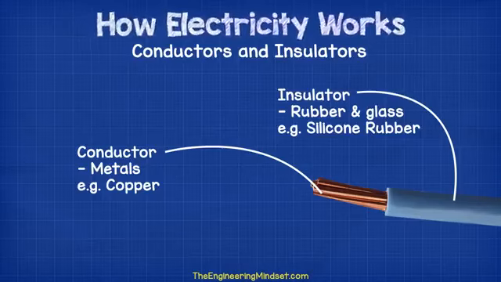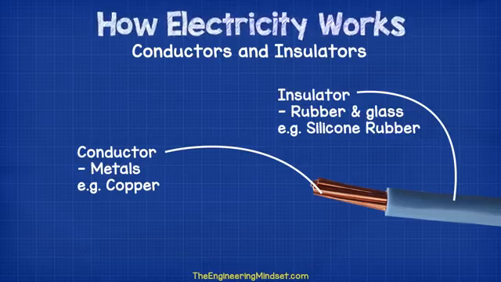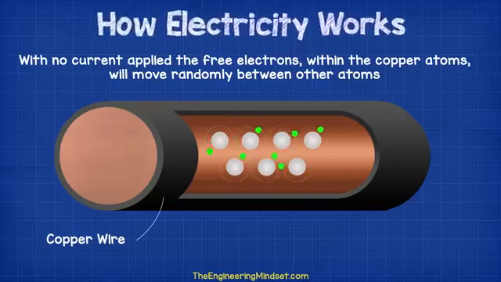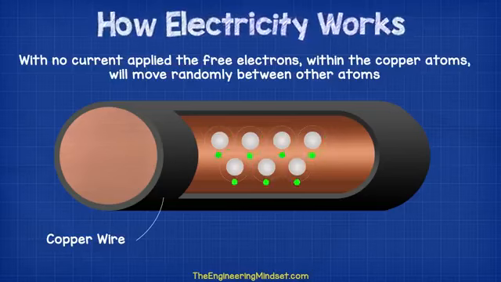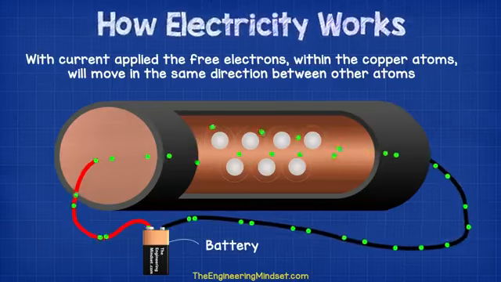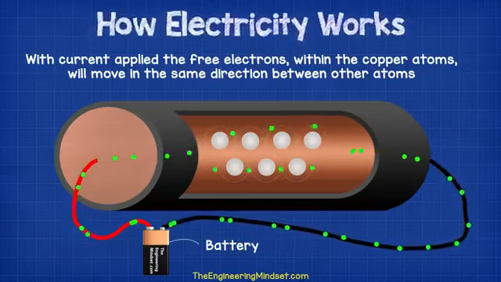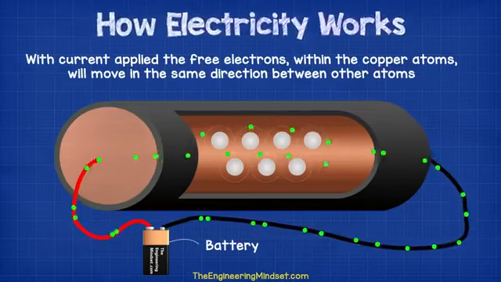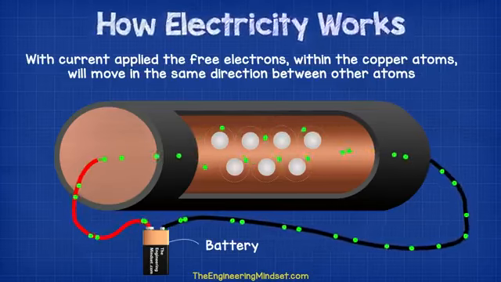Now we can combine these materials to safely use electricity by having the conductor in the center, which allows the electrons to move, but surround this with an insulator to restrict where they can flow to, i.e. not into us, which keeps us safe. If we look inside a slice of copper cable at the free electrons surrounding the nucleus of the copper atom, you'll see that the free electrons are able to move to other atoms, but this happens randomly in any direction. If we then connect the slice of copper cable to a closed circuit with a power source, such as a battery, then the voltage will force the electrons to move, and these will then all flow in the same direction to try and get back to the other terminal of the battery.